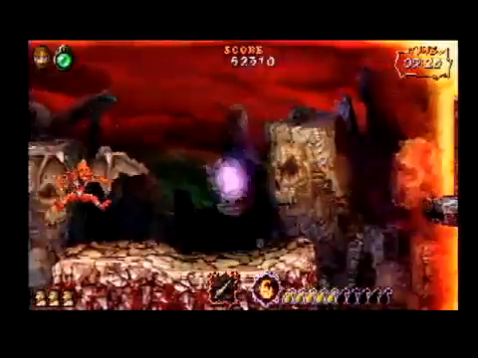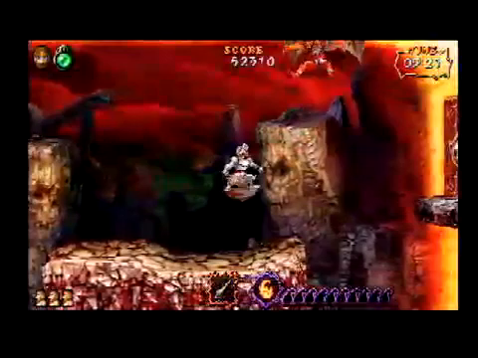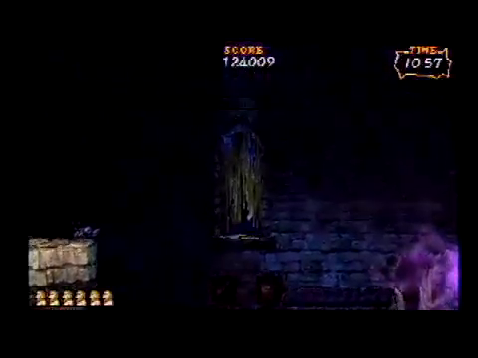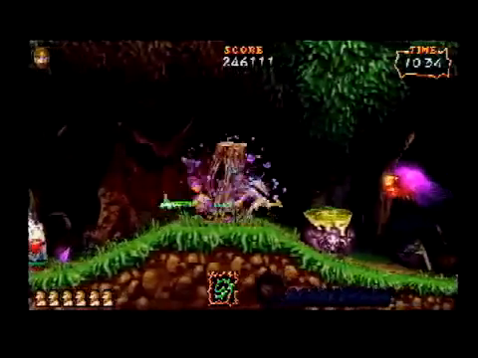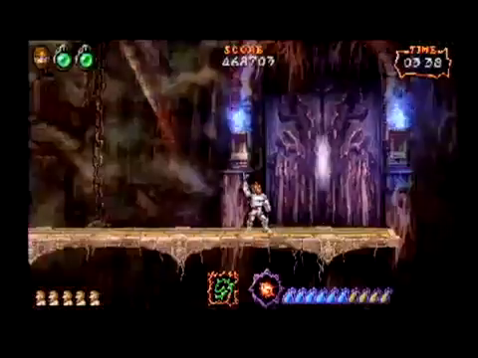Ultimate mode is a different story. You have a 2-hit health meter, you start back at the beginning of the level when you die, and the enemies are more aggressive. Why you would want to play Ultimate mode, ever, is a mystery, but to each his own.